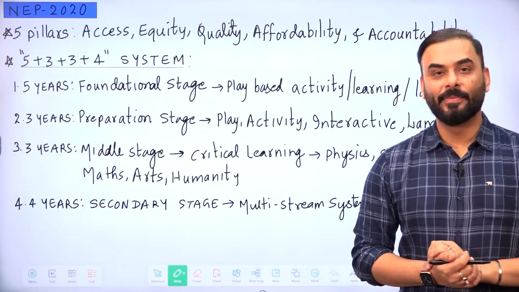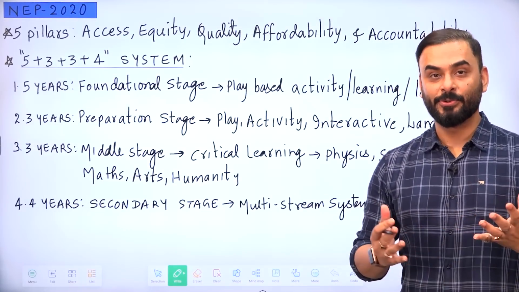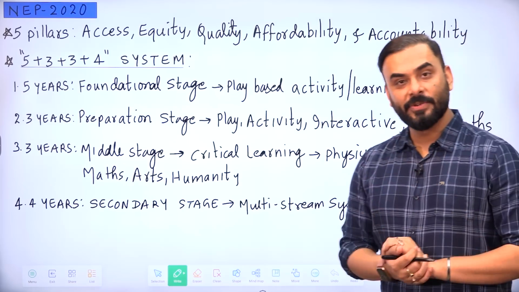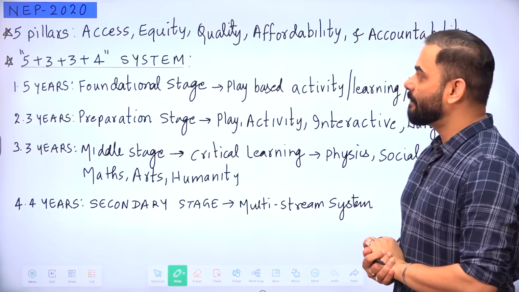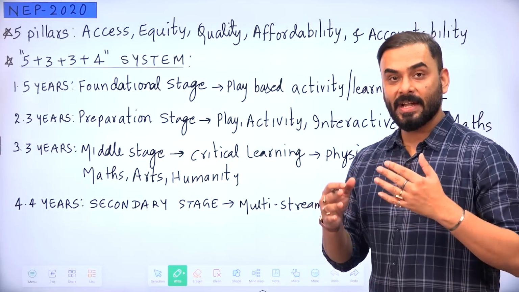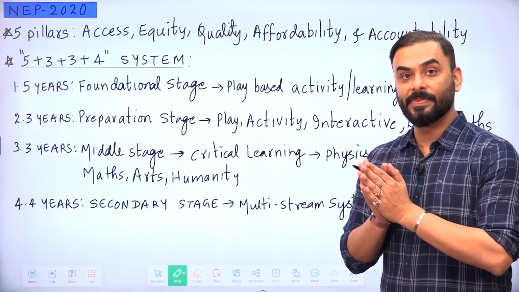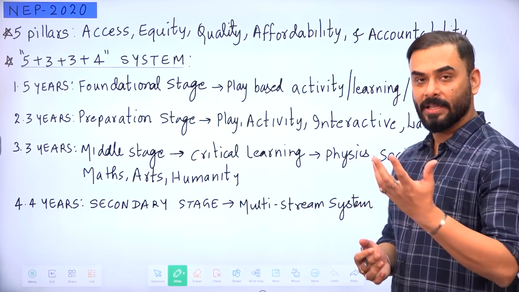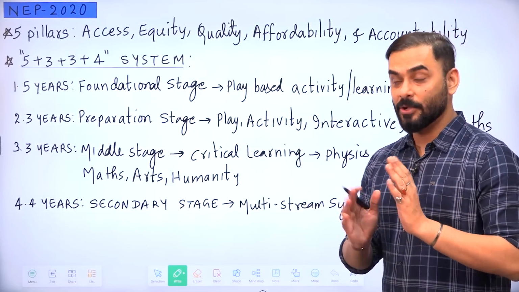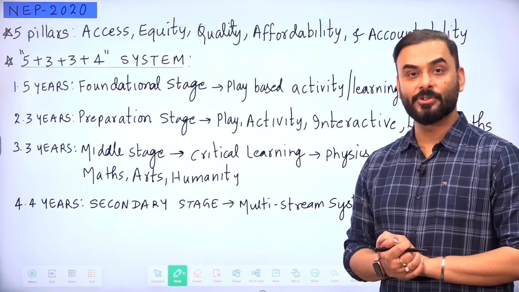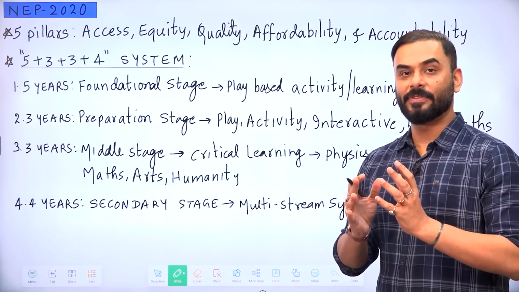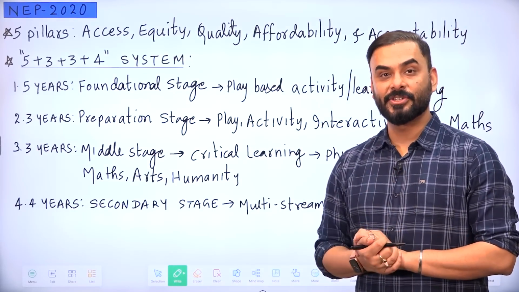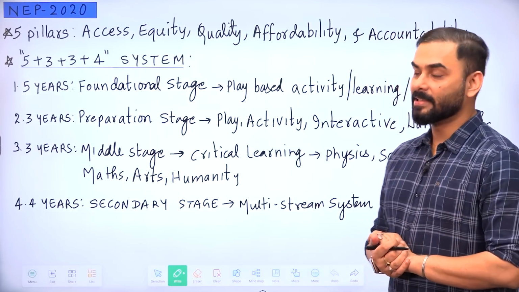We all know that the government of India has started a new education policy from 2020 called as NEP. Now, this new education policy stands on 5 pillars. What are the 5 pillars? First is access, which means that our schools and education system must be accessible to the students. Equity, we should not discriminate. Quality, the quality of education must be good. Affordability, it should not be so costly that a section of the society is not able to afford it. And then accountability, to maintain the standards, somebody must be accountable. These are the 5 pillars.